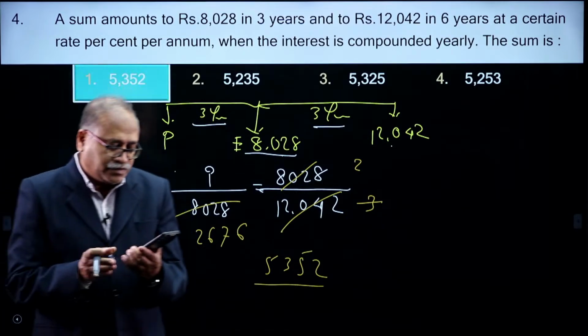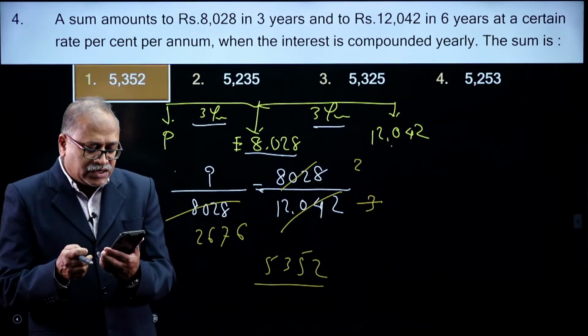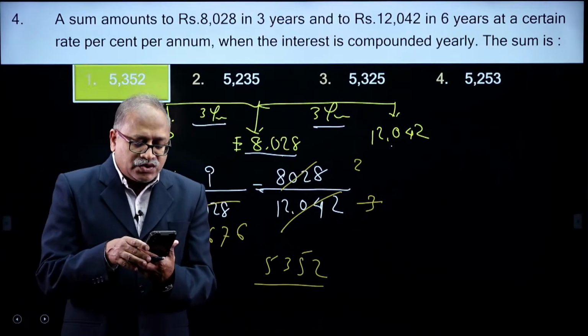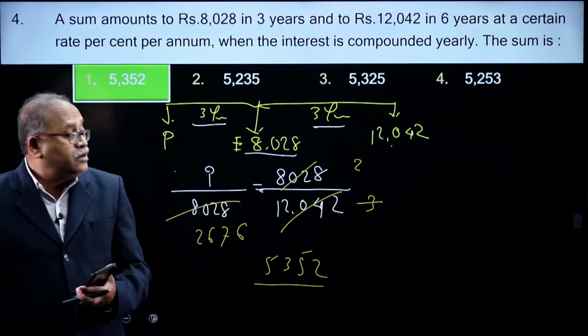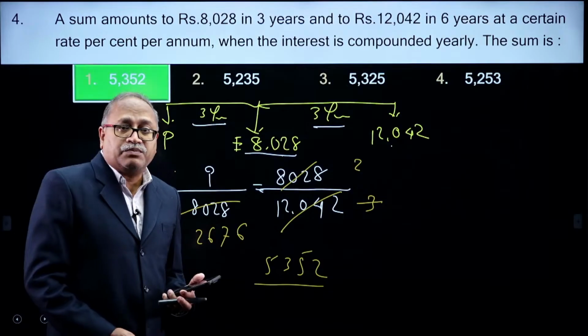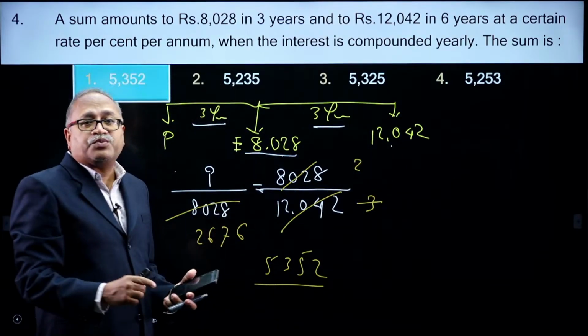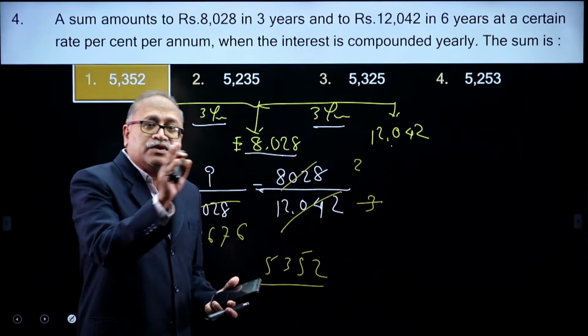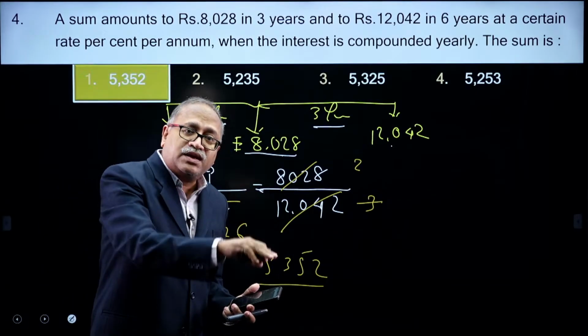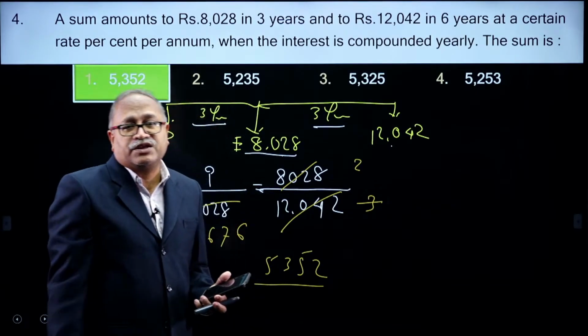So, who are the people? Venkat has answered the question, Vinith answered the question. Hope Appal Naidu also understands how to respond to this type of questions. When the time gap is the same, they are in a geometric progression in a compound interest, whether it is an interest or an amount, both will be in the geometric progression.